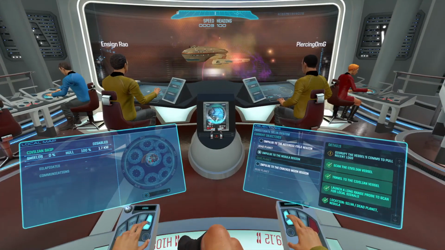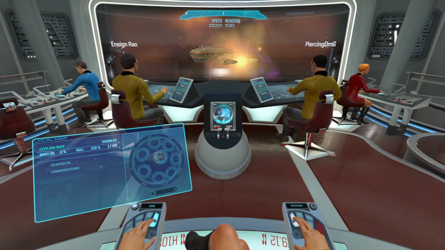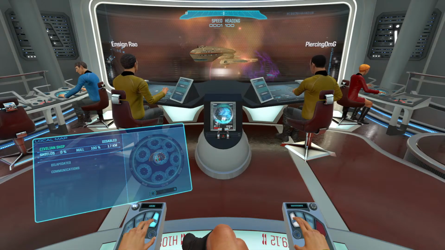Captain, be aware that the anomaly's effect on the ship will be substantial. It puts us at risk of damage to the ship.